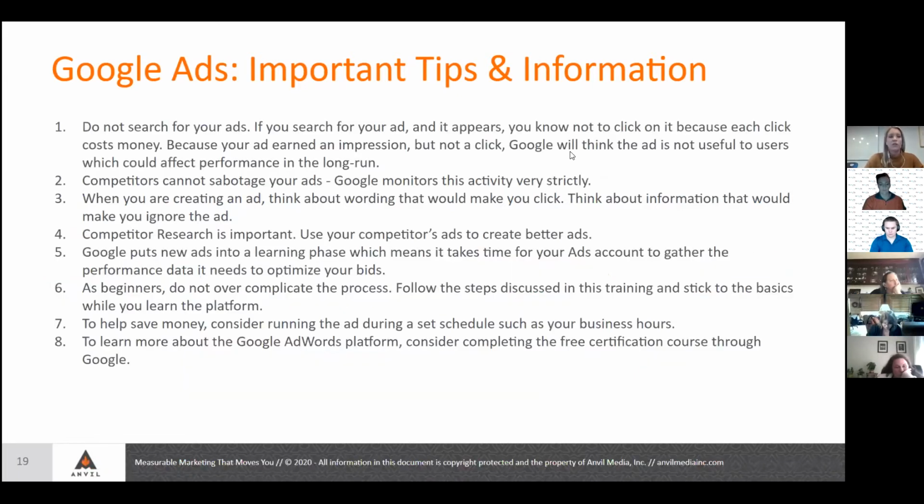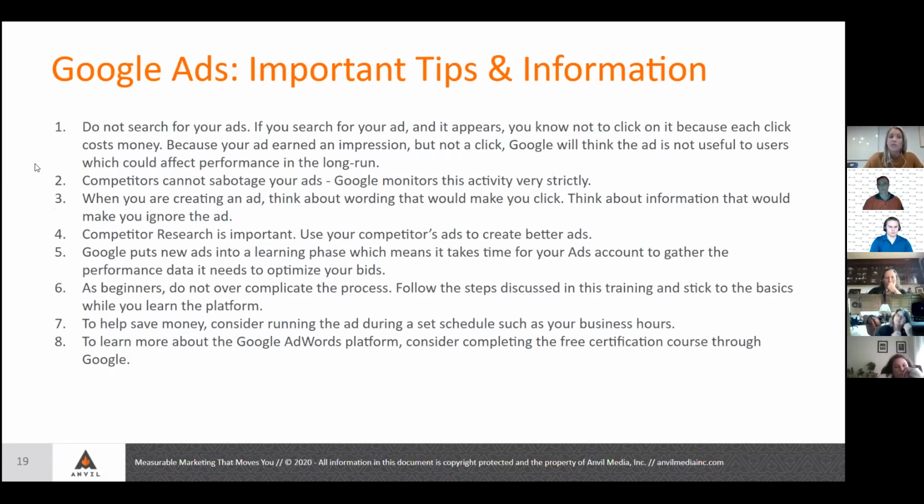So going to the next one, number 4, competitor research is super important. I like to always advise that you use your competitors' ads to make better ads. So we can see what they're using for their headings, their descriptions, what keywords they're showing up for, things like that, that we can utilize for our own ads.